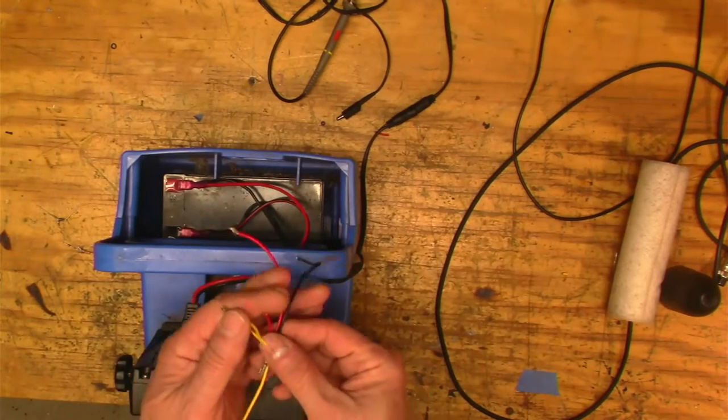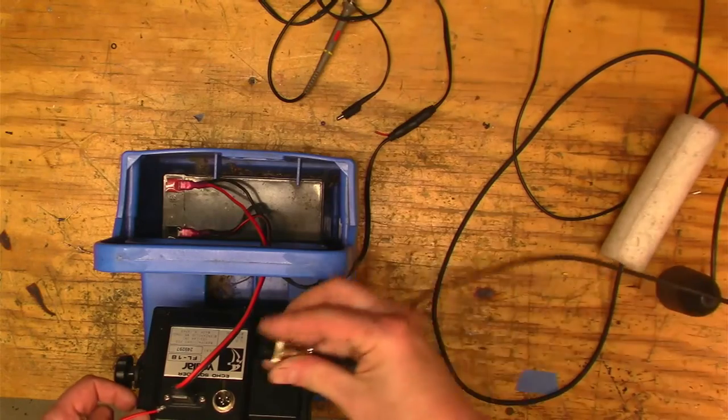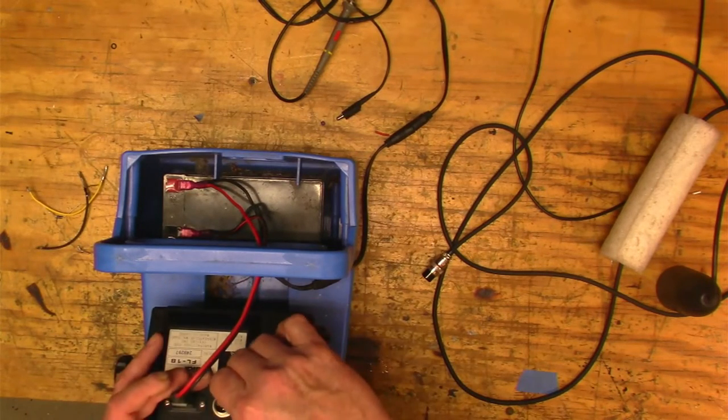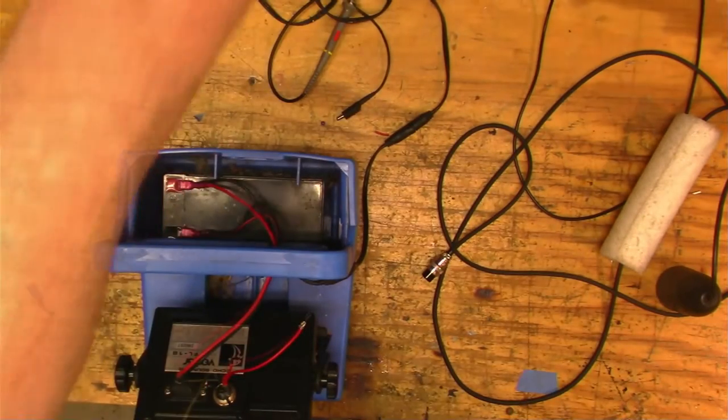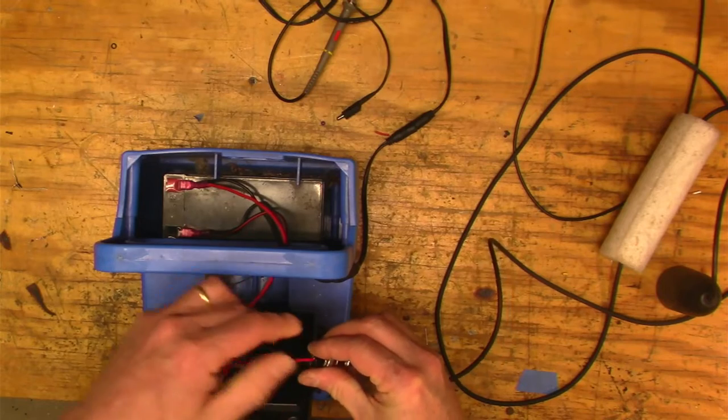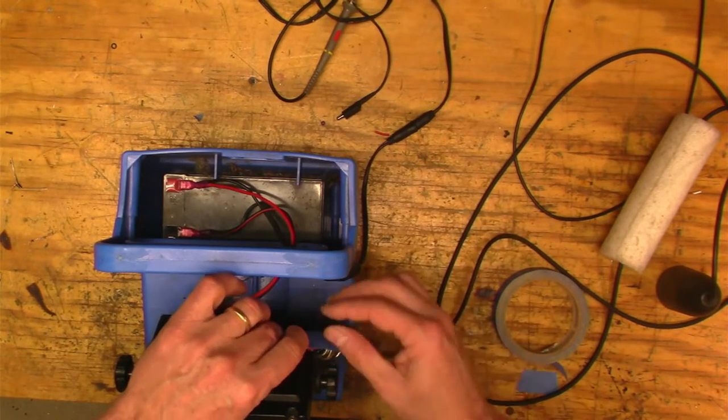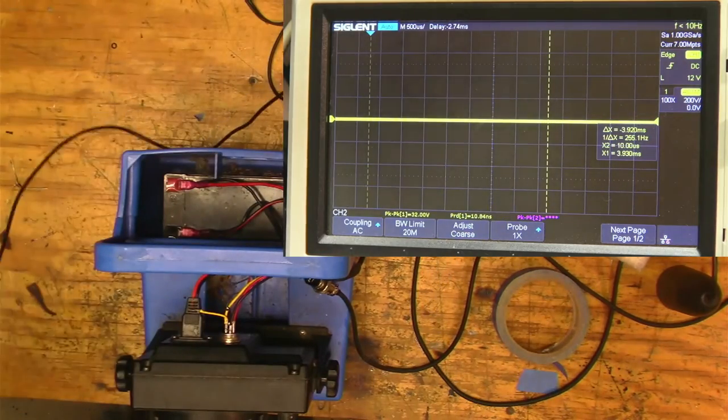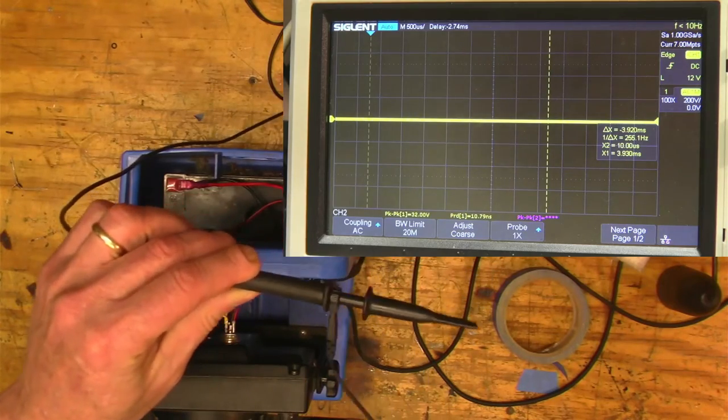All right, so I thought it'd be fun to kind of look at the signals coming out of this, so I made myself these jumpers here, and I'm gonna put them between here and the cable and the transponder, and we'll take a look at what we're seeing. Okay, I've got to be straight with you. I have kind of looked at these before, and the signal going into the transducer is high voltage, so I have a hundred times probe.